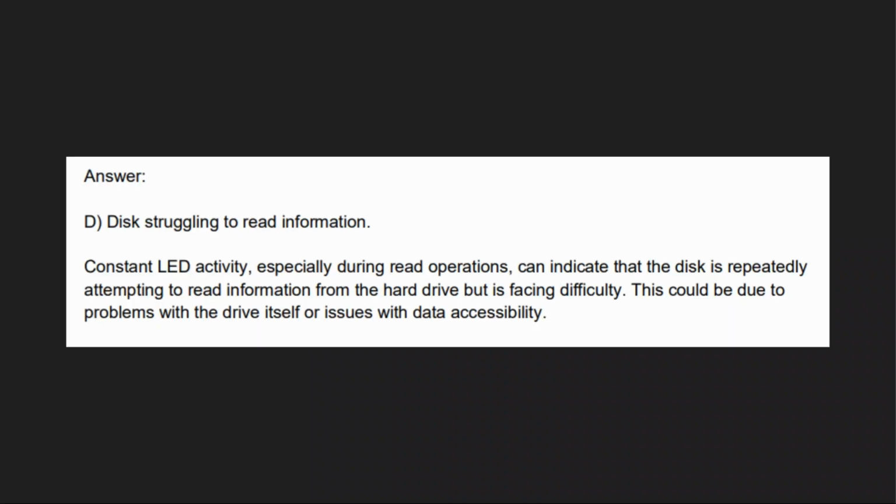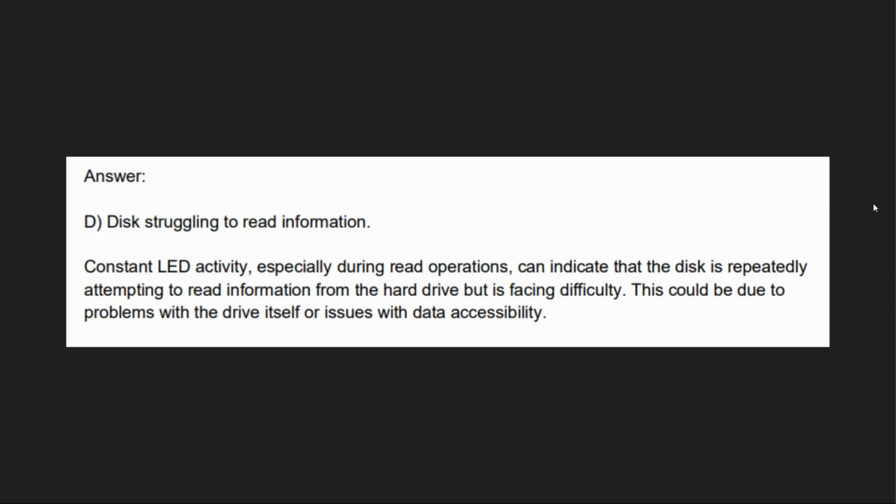So constant LED activity, especially during read operations, can indicate that the disk is constantly trying to read information from the hard drive, but it's having difficulty doing that. So it could be due to problems with the drive itself or issues with the access to the data as well. So if you have constant LED activity, you know that your disk is struggling to read or write. And it's trying to do it, but it's having some problems.